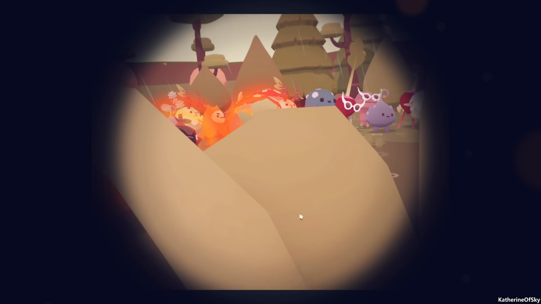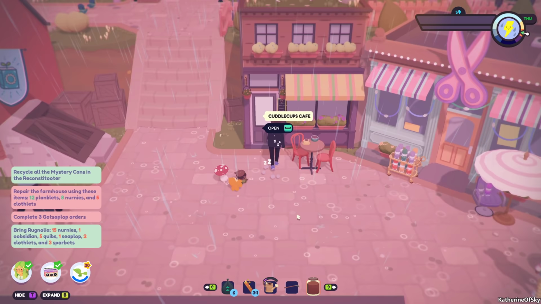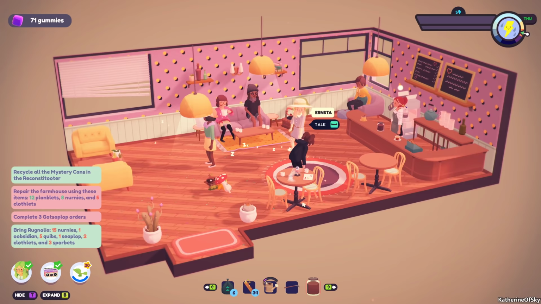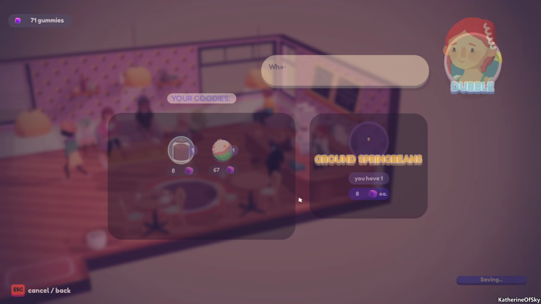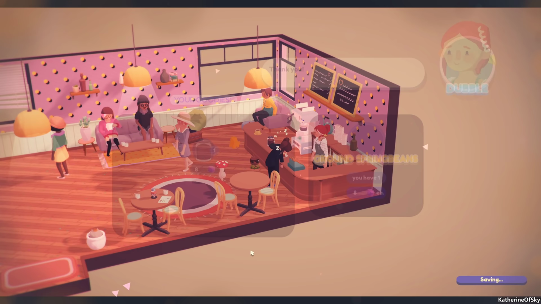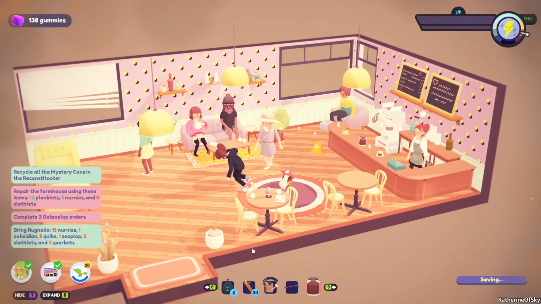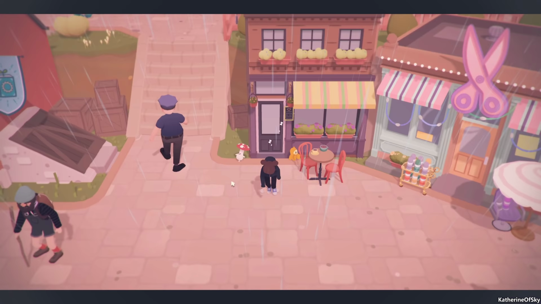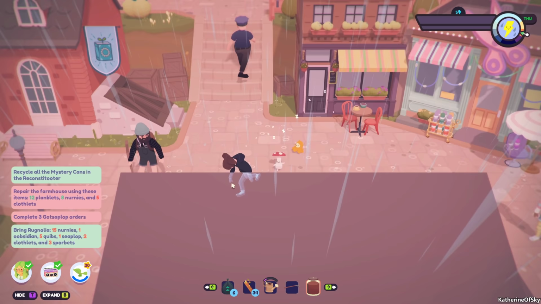All right. Okay, and I think we can sell that cupcake at the cafe here. Maybe even buy another cloth plant seed. Hello. Let us trade the carrot cake. Yeah, let's sell this and we can make more later. It's good to use the gummies now. And yeah, we should buy some more seeds, maybe.